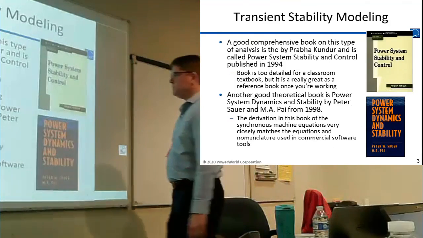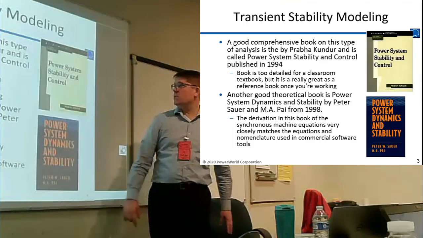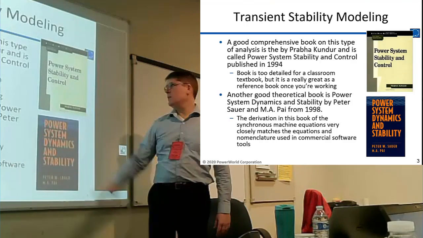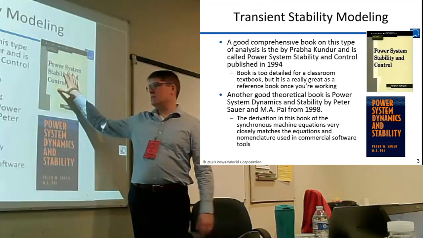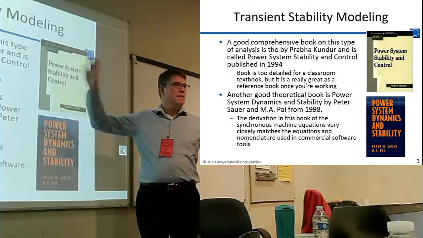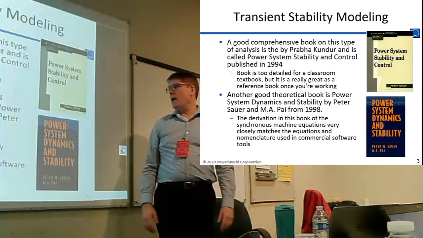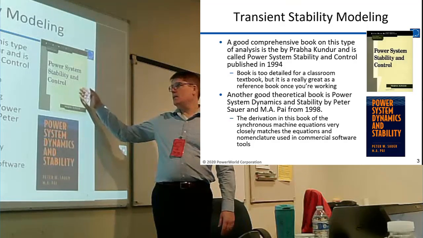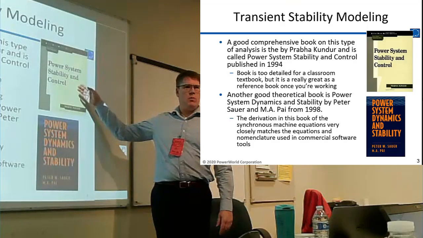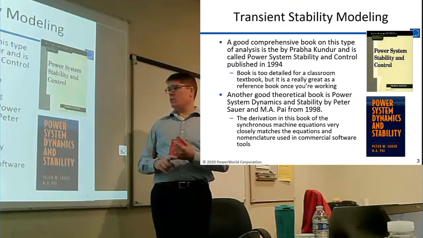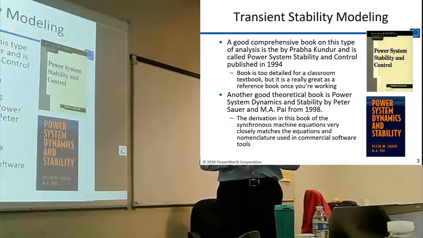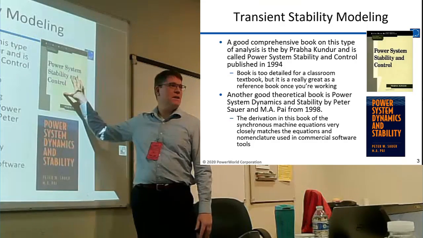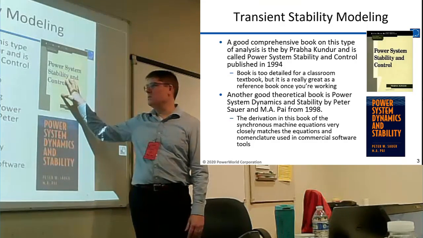So a couple good books. The book I go to first on any topic in transient and dynamic stability is Kundur's book, just because it's the biggest one. It covers DC lines, loads, it just covers a very wide set of things. It's a good reference book. I suspect most of you have it. It's actually not a good classroom book because the reason people buy textbooks like Tom is for the homework solution guide and the things at the end of the textbook, because that's less work for him. Whereas this book is really a reference book. It has homework problems, but it's a great reference book.